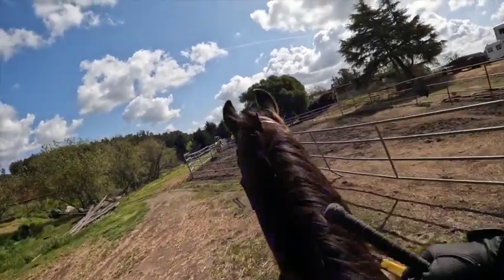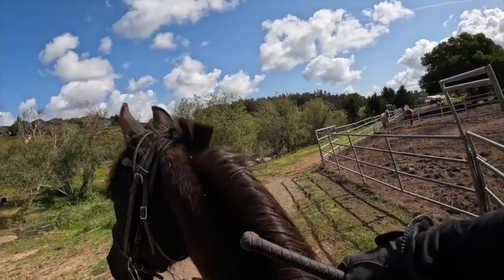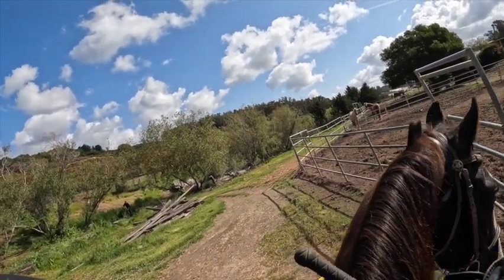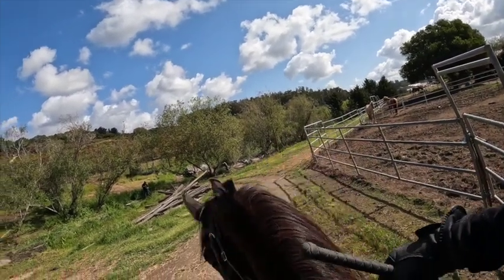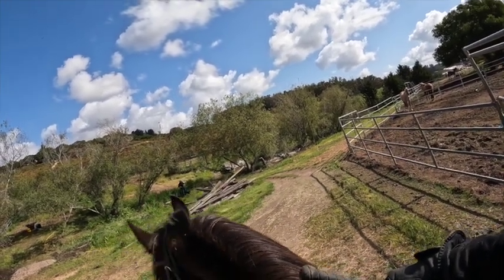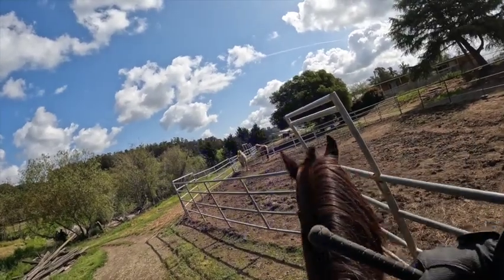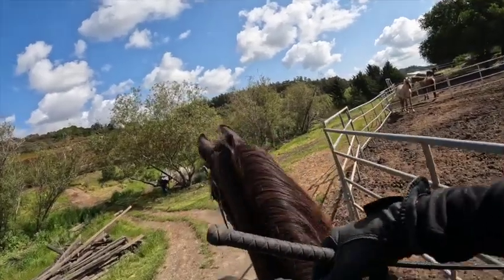So I might get up here, stop, and just let him take a look because he's a little anxious. And you'll see him turn his head. See? Now he's looking with his right eye. Good job, buddy. And he's going to look with his left eye. So again, I can see the guy because I'm looking straight at him, but he can't. So I'm going to wait until I don't think he cares anymore. He starts to eat grass, and then I know it's okay to go. But as we get closer, his vision will change, and it might look different to him, so he might want to stop again. If this was his 20th time out going on the trail, I would not stop and do that. But this is his first time here.